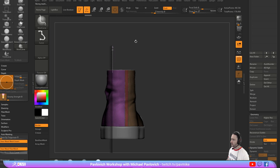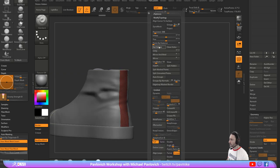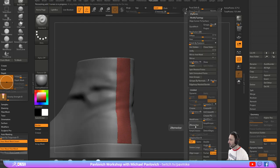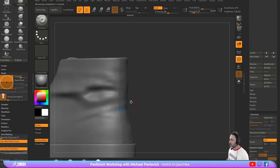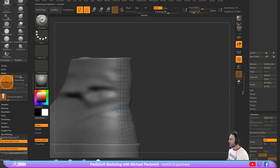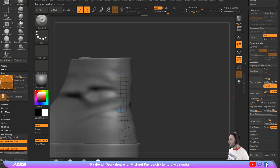here. Oops, we still have our brush radius on. Control shift, turn on brush radius. You can turn brush radius on and use that, but I'm just going to take this one, isolate this one, delete hidden. And again, we're going to let the ZRemesher do the heavy lifting for us, so half depth size down to 0. And depending on how low you go, you are going to start losing a bit of that curvature. But you can also go through here and you can say, let's show you a little trick.